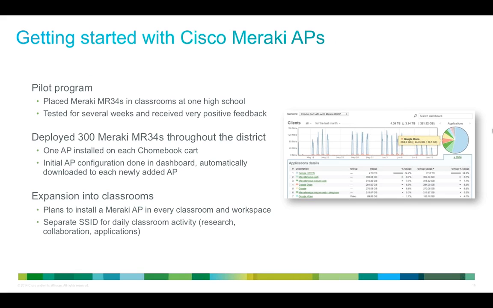Now, Oakland Unified started with a pilot program. They placed Meraki MR34s in classrooms at one high school, and they decided to test over several weeks. They received great feedback from that, and after completing their evaluation, they deployed 300 Meraki MR34s throughout the district, and as we mentioned earlier, one AP is installed in each of the Chromebook carts. They were able to do that initial access point configuration right in the dashboard, and then when those access points were installed in the cart and the cart was powered on and connected, the configuration that they had already defined in the dashboard was pushed out to each of those APs.